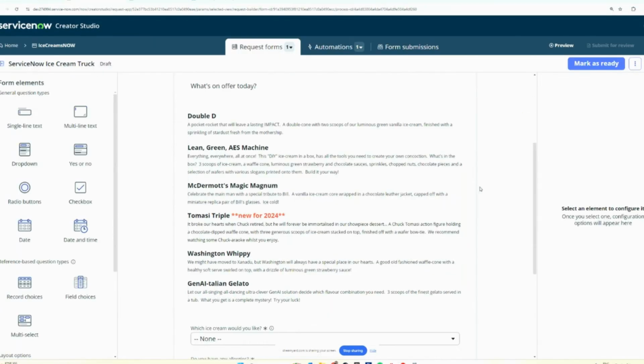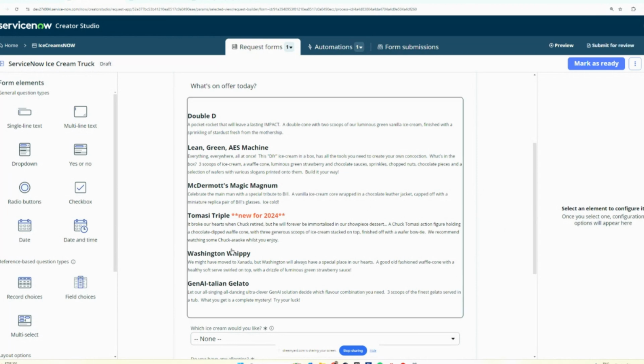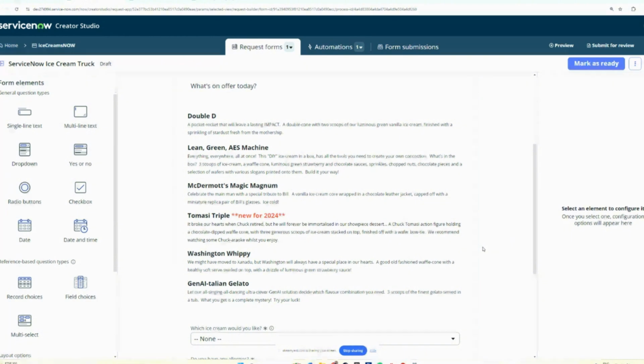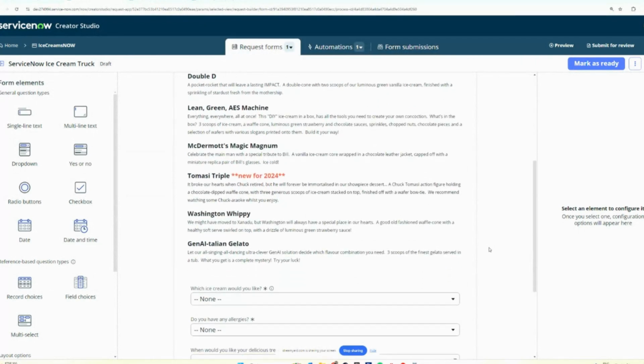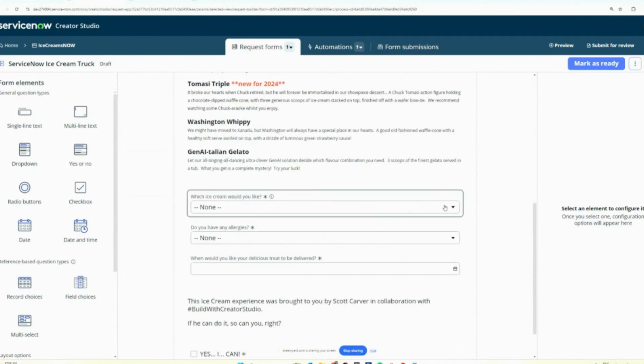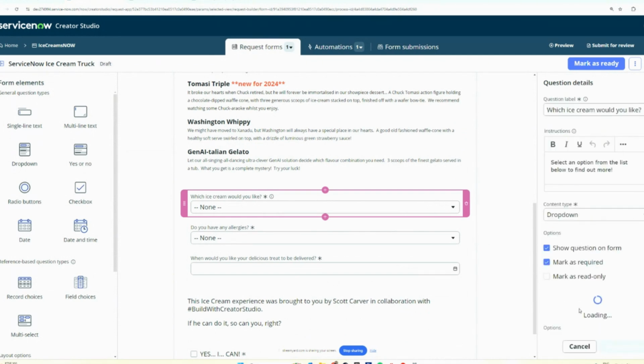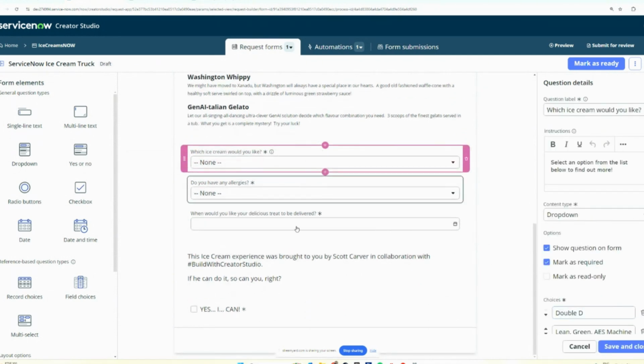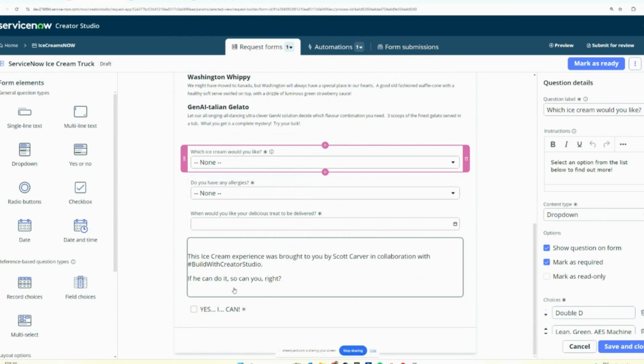So yeah, we've got a nod to Damien Davis, a bit of a nod there to Bill, the great man himself, and I had to give a tribute somewhere to Chuck. We're going to miss him so much in the community, so I had to make sure there's some kind of immortalization of the great man himself in whatever I created here. So you can order any one of those ServiceNow branded ice creams, a really basic record producer, picking from the options, again just using all of the guidance in here on how to create these very simple variables. And a bit of a nod to the challenge itself: if I can do this and anyone else can do this, give it a go.